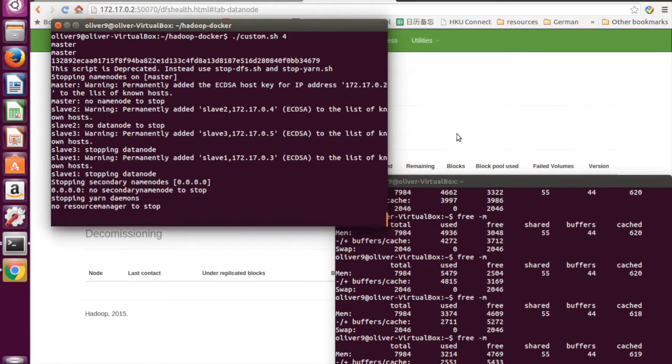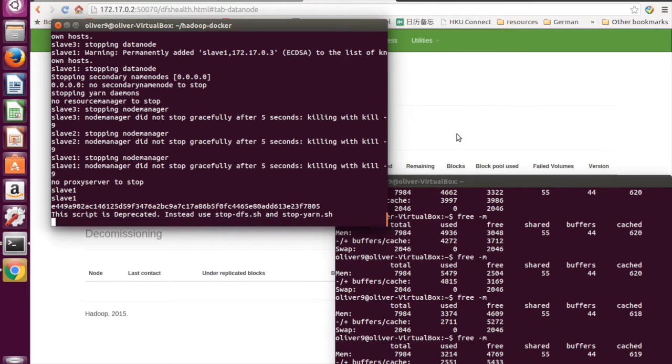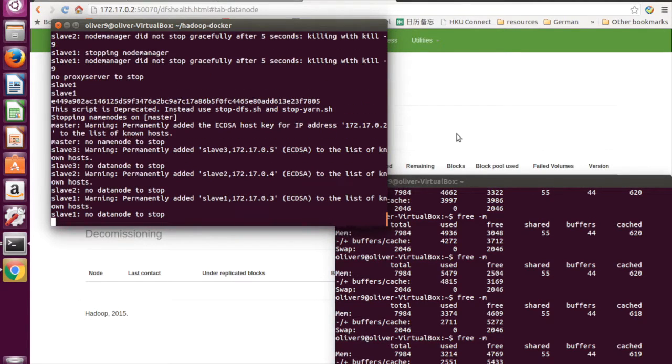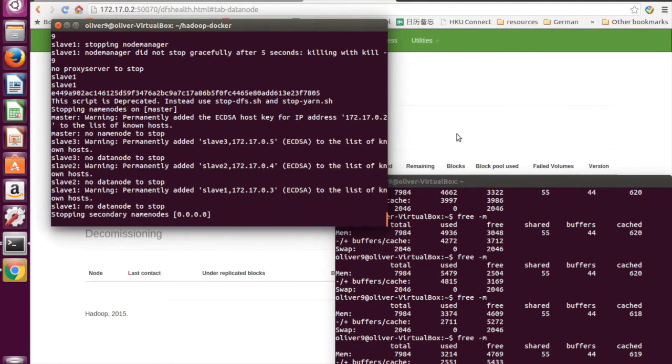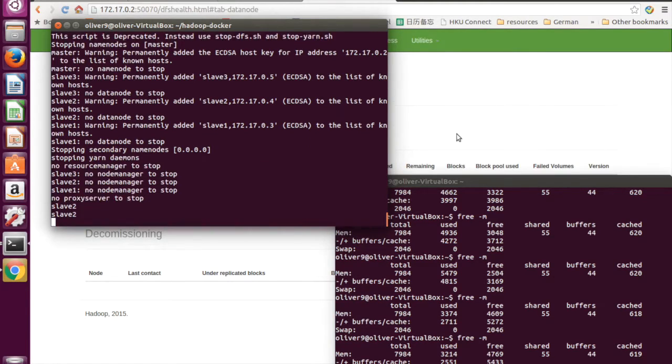And so let's see what's happening here. Basically I'll stop all the services previously running on those nodes, and then stop the containers and start new containers.